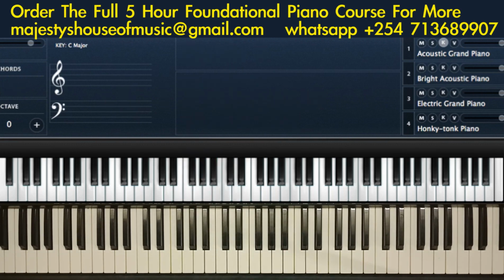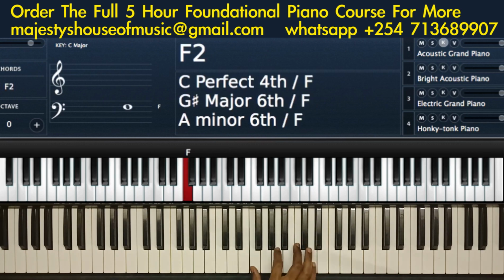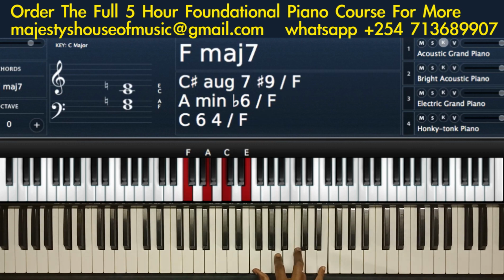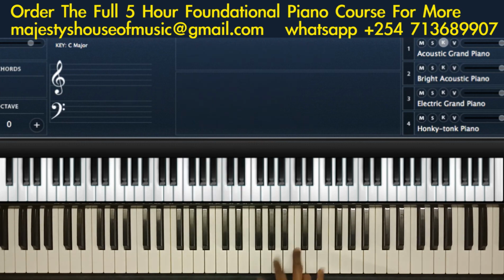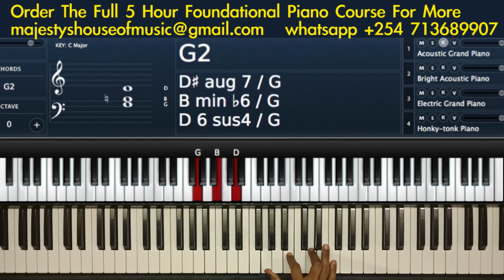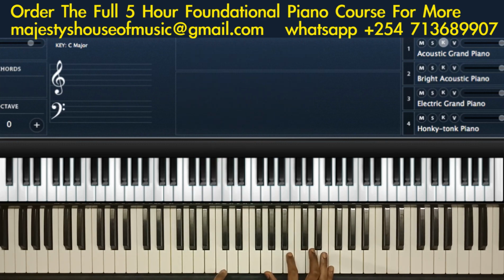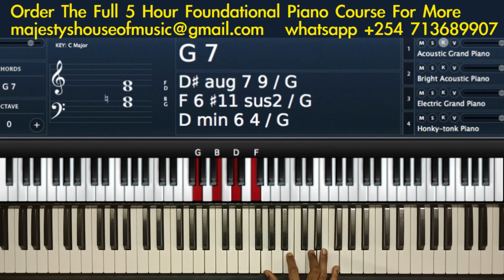The fourth chord on any scale will be a major chord or a major 7th. So in this case, we have F major or F major 7th. The fifth chord is a major chord or sometimes played as a dominant 7th chord, right? G, in this case for the scale of C, the fifth is G, so you play it as G major or G7.